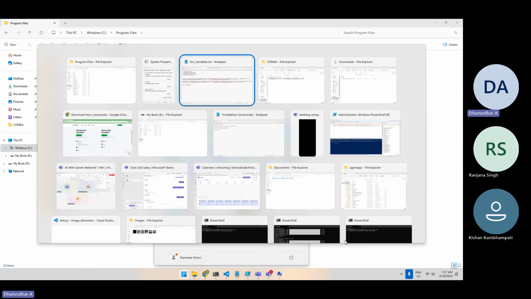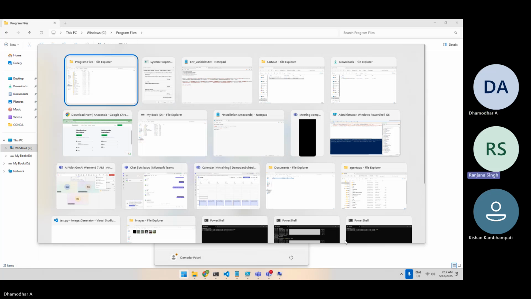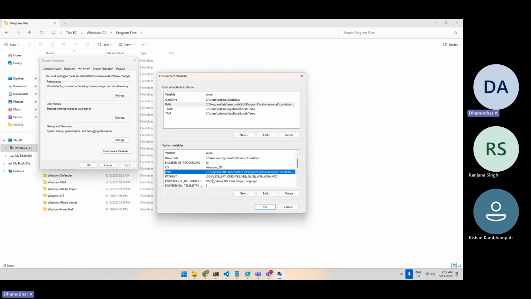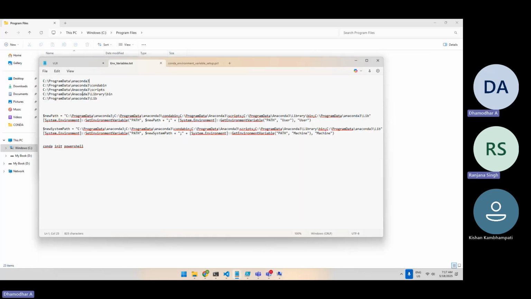Then you need to change up to here. So this path, make sure that it's Anaconda 3 only. Yes, Anaconda 3. All right, so this part you need to change. I will provide it in chat. Copy it.